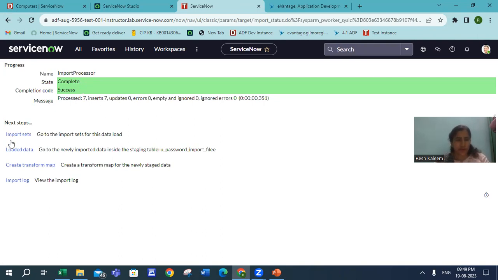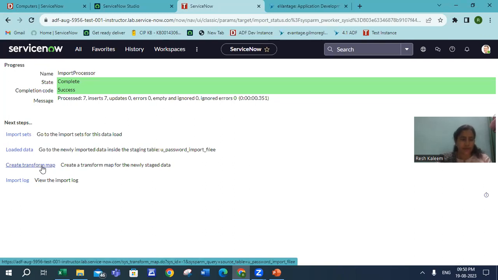So now here we have to select create transform map. Just if I come here, create transform map, select this. Then we have to configure the transform map. Okay, I selected.